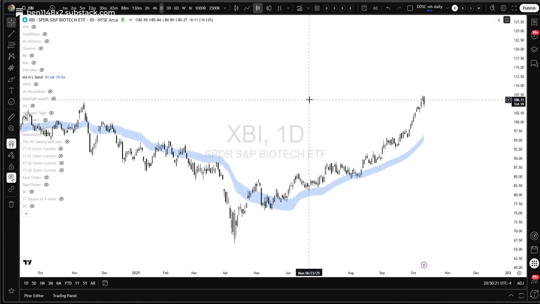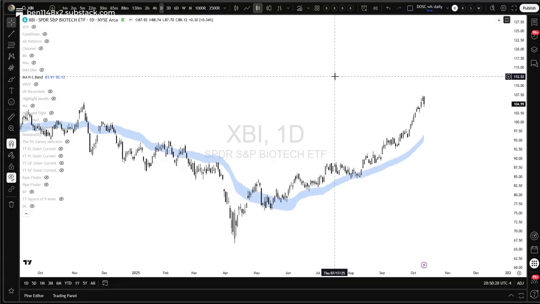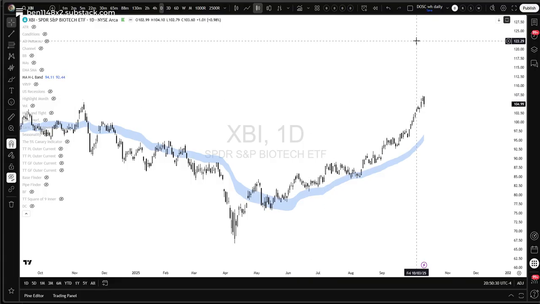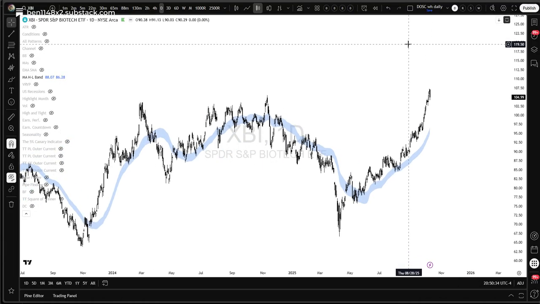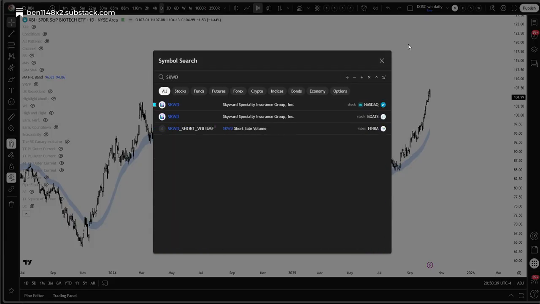Now, three charts that I think for individual names. I'm not big on many individual stocks, and we've just seen a big market drawdown. So there's not a lot of things I'm looking to make new trades or purchases with until I see what direction we're taking. But Friday I posted a few things on SKWD.